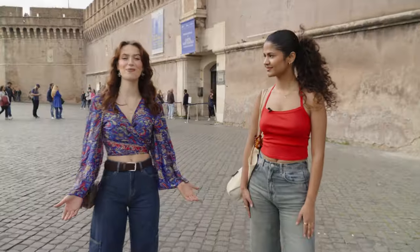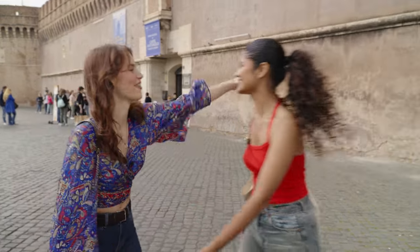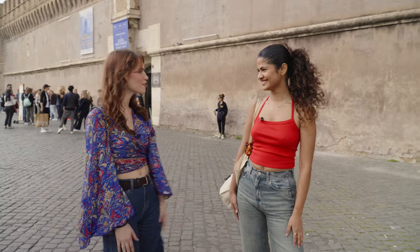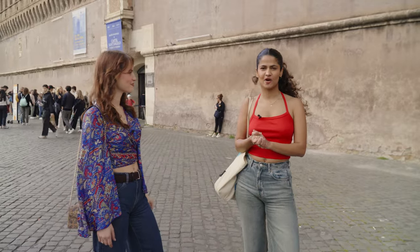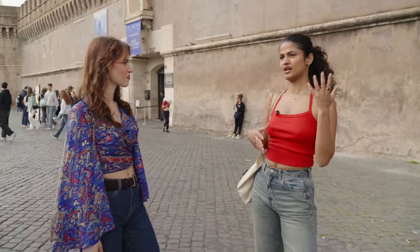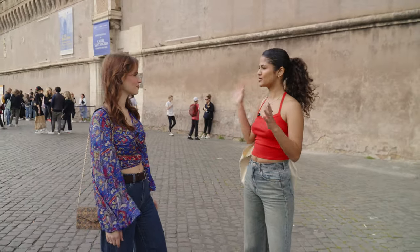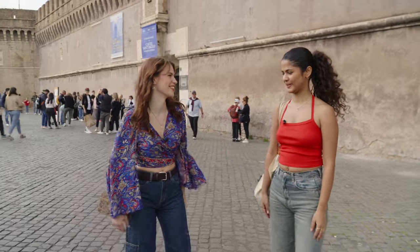Don't forget that after the tour I'm going to show you one of the best Roman street food places. We are here with our beautiful guide Eschita. So tell me, what's the plan for today? Today we are going to go on a spritzitur — we mix history and iconic Italian drinks together. I'm going to take you around, we're going to see some beautiful monuments, and we're going to drink. Let's go!